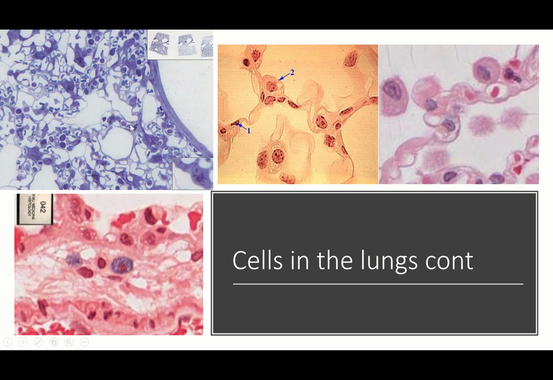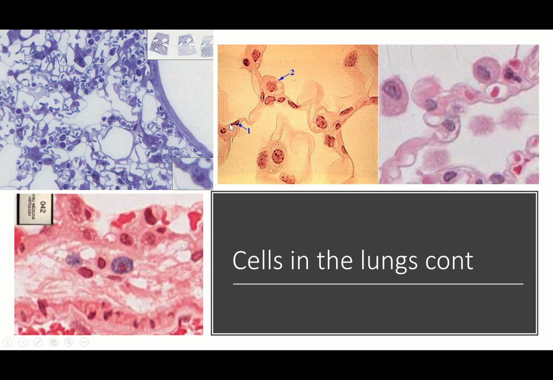Okay, so here we're going to practice some more. Here you can see there's red blood cells in this little capillary, so that's how I know it's a capillary, and you can see this very flat cell lining it. That's an endothelial cell. If you get confused and think maybe it's a type 1 pneumocyte, just know that endothelial cells are flat, type 1 pneumocytes are flat, but the type 1 pneumocytes are a part of the lung tissue, not a part of the capillary. So that would be an endothelial cell.